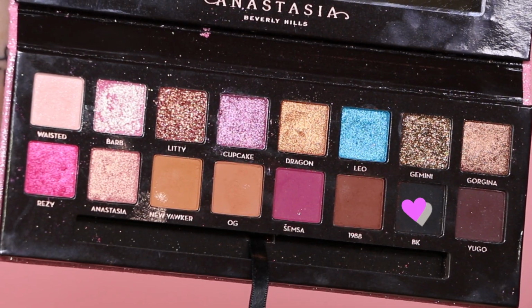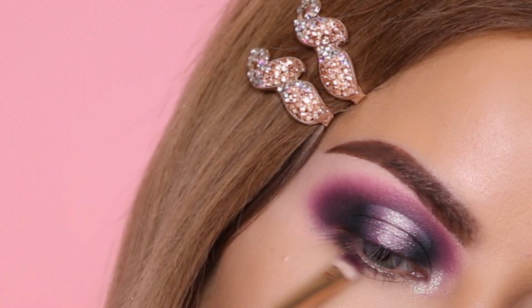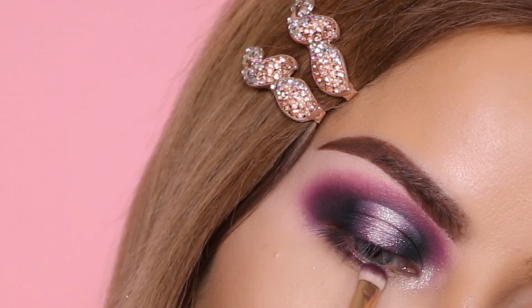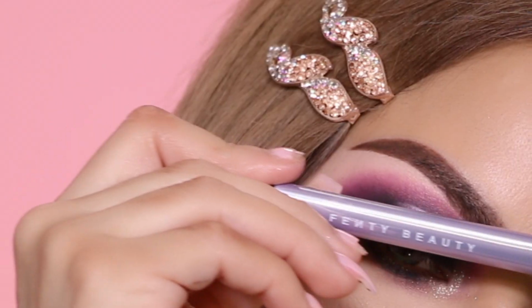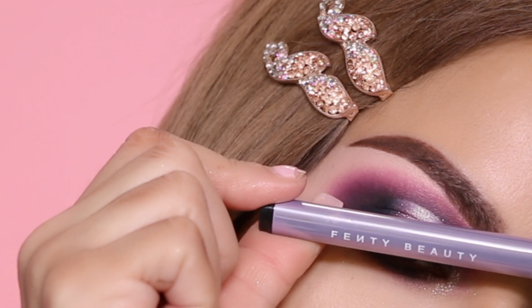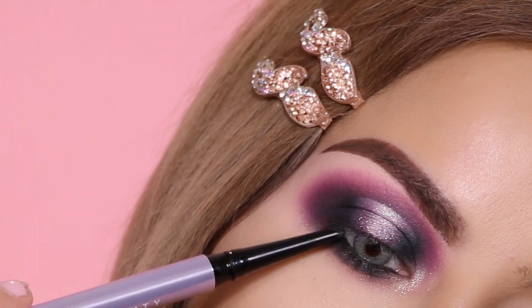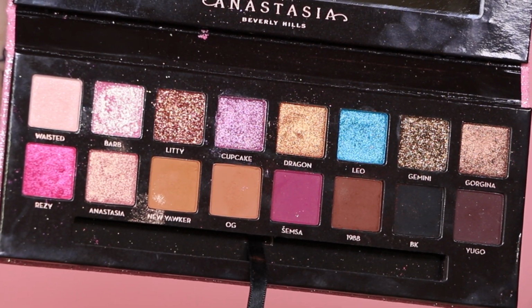And for the lower lash line, I am taking the shade BK and just adding that with a flat brush. And for the waterline, I'm coming in with Vanity Beauties eyeliner in the black color. And to smoke out the lower lash line, I am adding the color Semsa one more time.